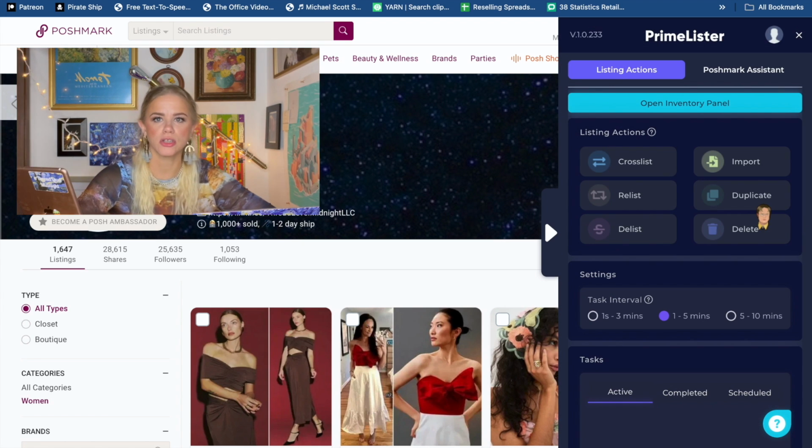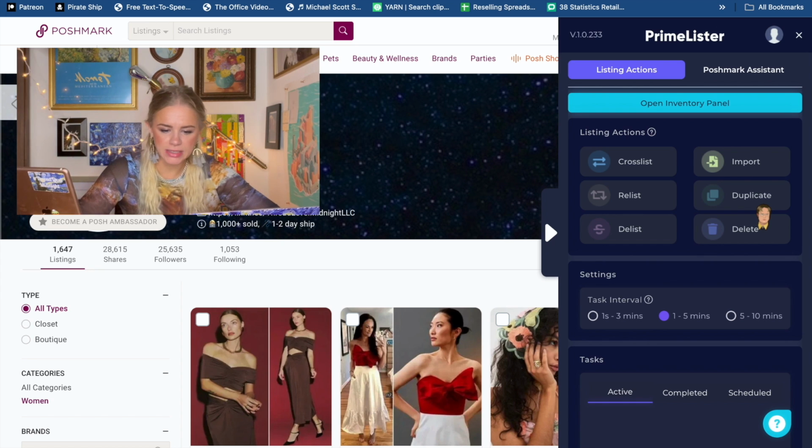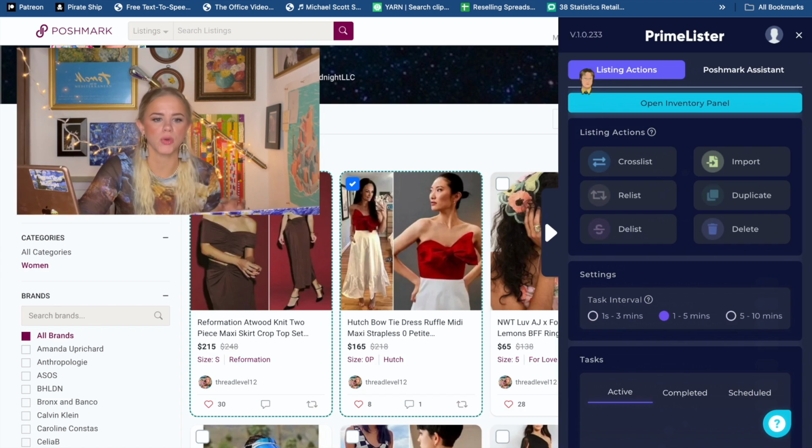So this one is still on your computer, which makes the most sense in the world because everyone knows it's way easier to list in general on your computer rather than your phone. It's going to be, see this little side panel over here? You just open it up, looking at the cross-listing service here, and Prime Lister wants me to tell you that it streamlines your listing process by gathering all your current listings in one place. You can easily list, relist, and delist your items from multiple marketplaces without the need for manual work. It's so easy to cross-list.